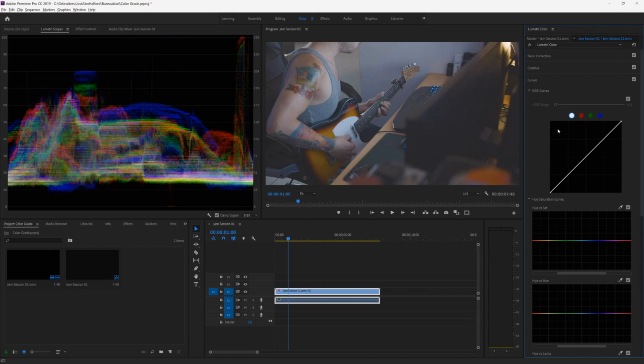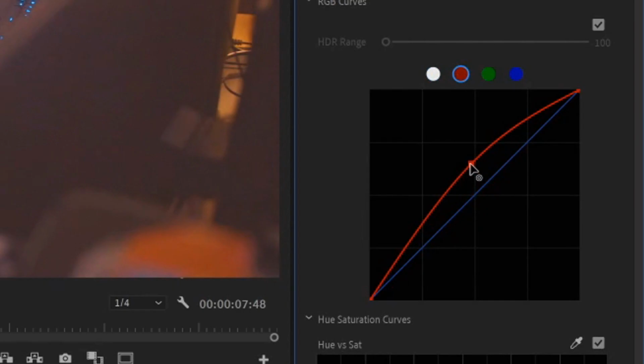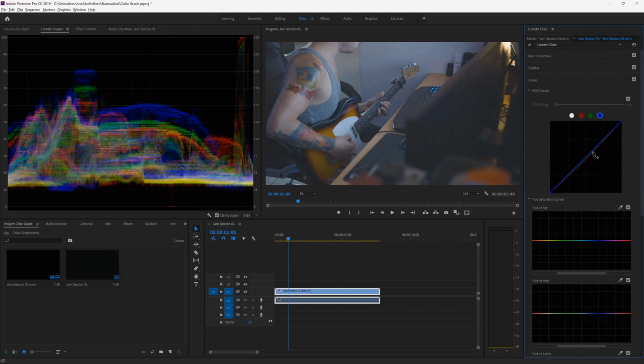So if you click on there, we have RGB, red, green, and blue. If we highlight the red one, we can actually bring this up and down, as you can see, and also for the blue one. So let's put it on this position right here.